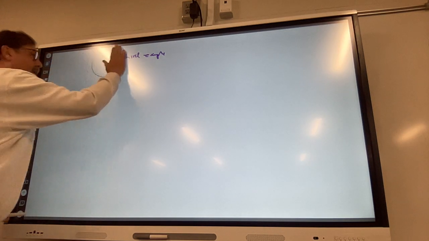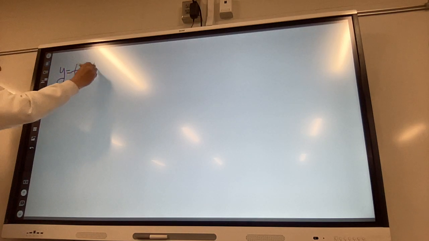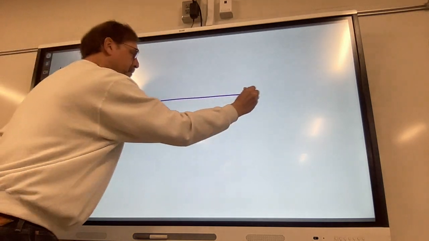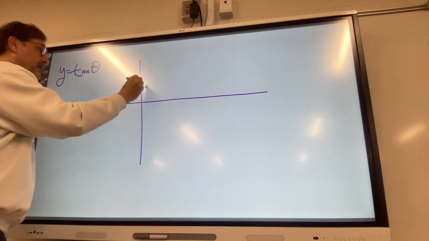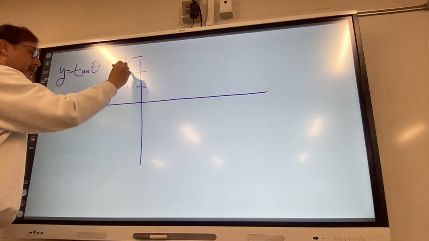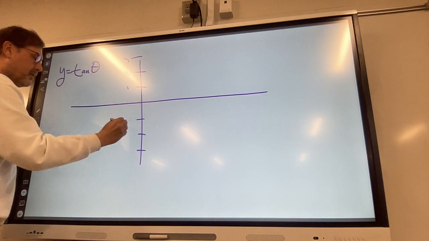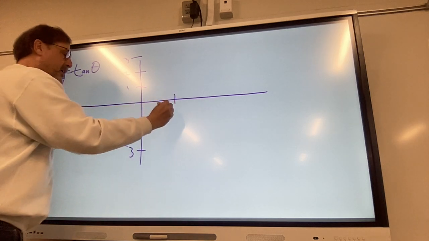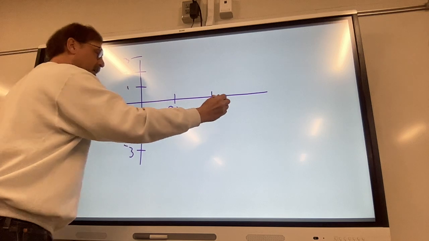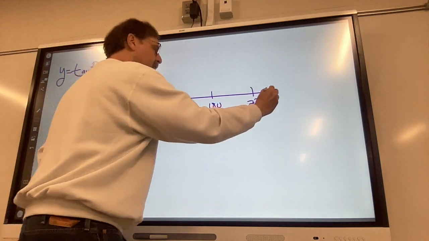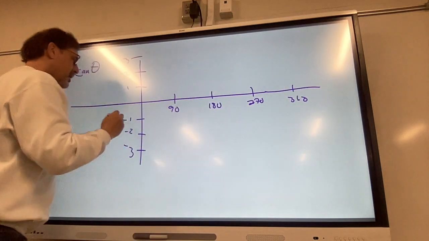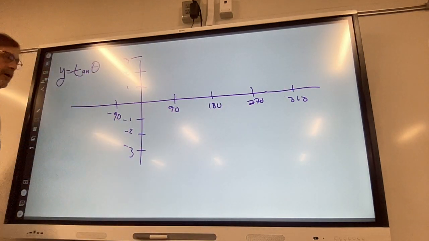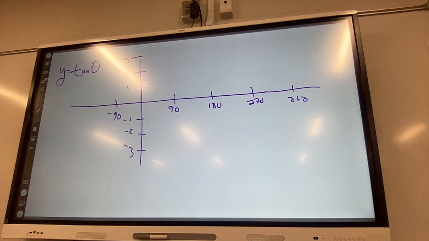Wow. Okay, I am going to draw the tangent graph for you. We'll go up 3, go back 3, and one at 90, at 180, at 270, at 360, and I'm going to go back to negative 90. All right, so if I am drawing, is it still 2, 2? Or to us. I am going to draw this for you.